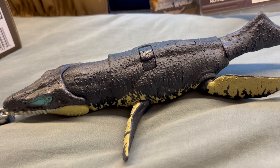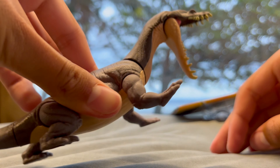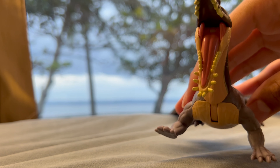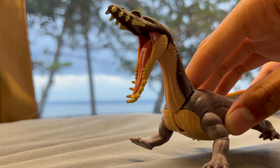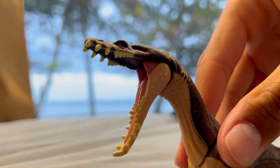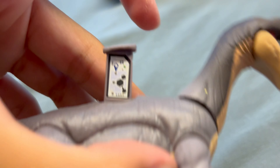Now let's move on to the Nothosaurus — same thing, just use the nail cutter to open it. Finally! I have finally got my hands on this Nothosaurus. Look how fantastic this is! I haven't been watching Jurassic World Camp Cretaceous Season 5 — I'm not even going to bother watching that season — but the Nothosaurus was in it and it just looks fantastic. You can move its mouth open very wide, and you can see it has really good detail. The underbelly is actually a separate piece. There's also a scan code.